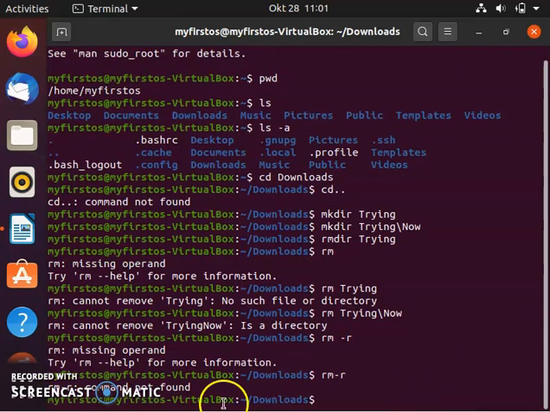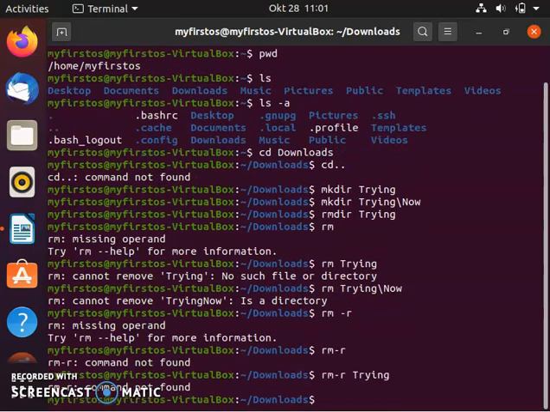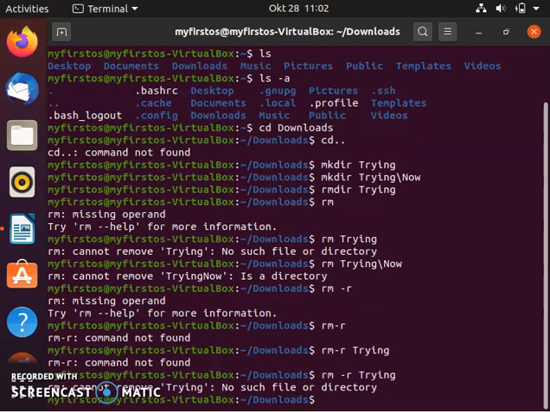So when you get command not found, let's try rm -r trying. Sorry, it has to have a space before the r. Okay, and try. No such file, as it was already deleted earlier.